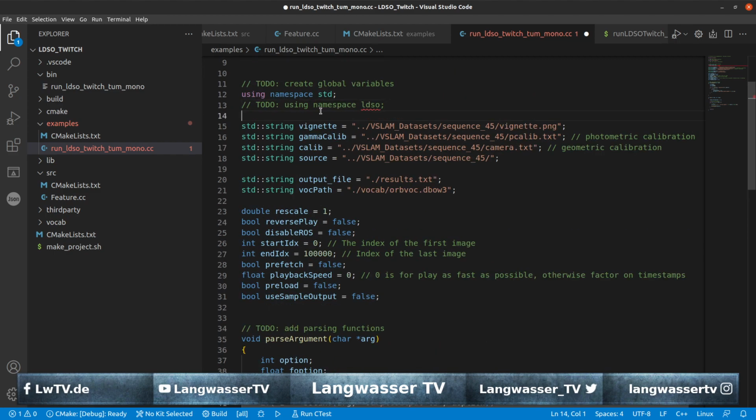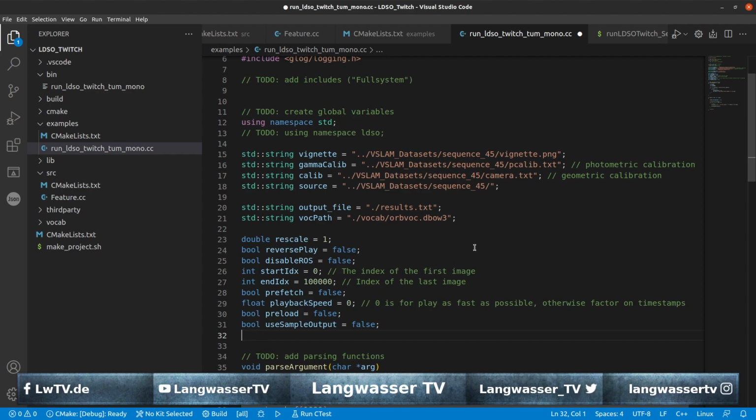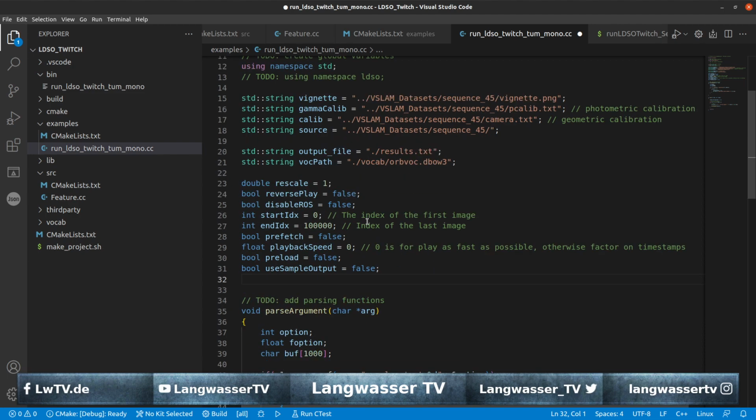And then weirdly, this using namespace is appearing again in this line of code here, which I will not add to my implementation because it seems like a duplicate to me and I do not understand why it should be like that. So let's leave it out for now.